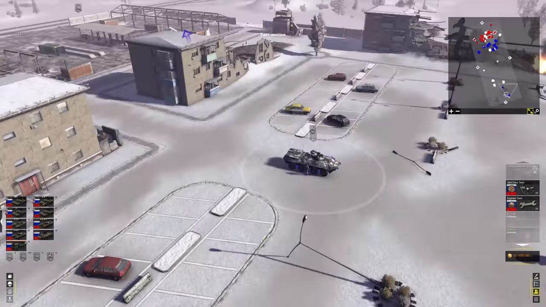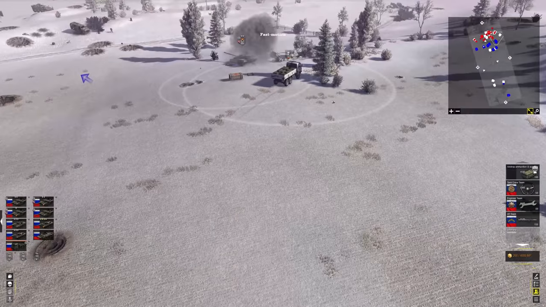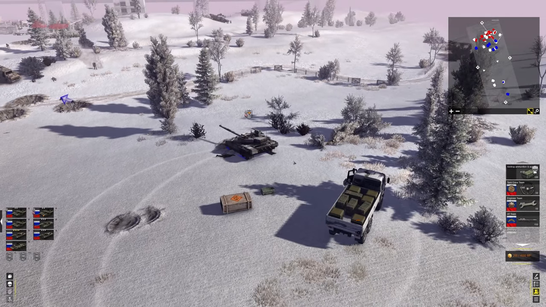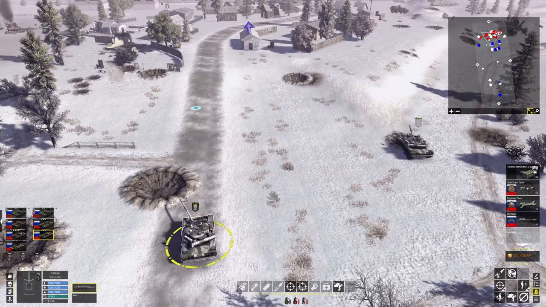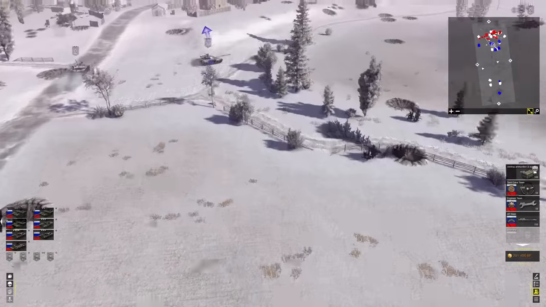Let's speed this up a little bit. BTR, front right, ammo truck, disembark, repair, start pushing in. There's only like, what, one tank left and that's it.